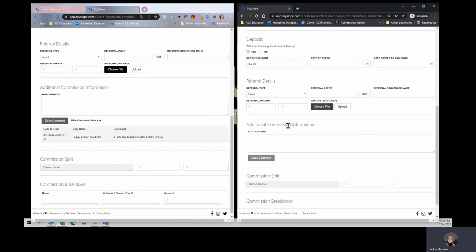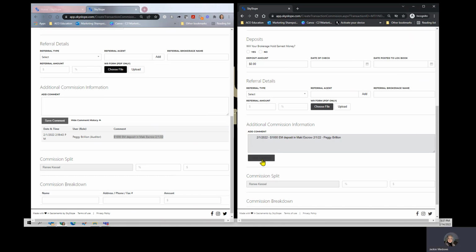So under the additional commission notes, you'll need to copy that. And I like to put in, since we are duplicating this, that it was a note put in by Peggy, because that will not copy over. And I'm going to also put in that it was entered on 2/1.